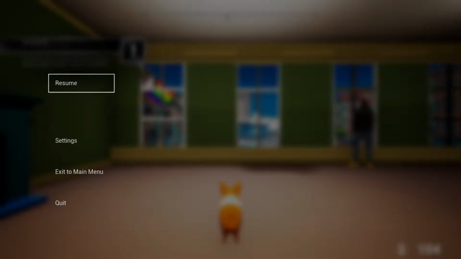So the game does not use text-to-speech. It uses narrated menus, so like human-narrated menus. If I arrow. Settings. Resume. Settings. Exit to main menu. Quit. Exit settings. To main menu. Resume. Okay, so we can go resume.